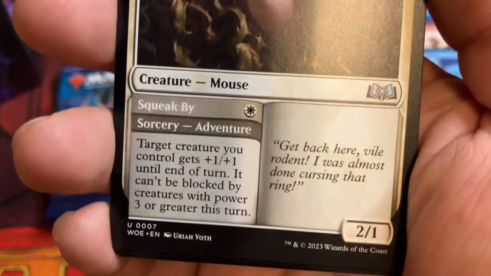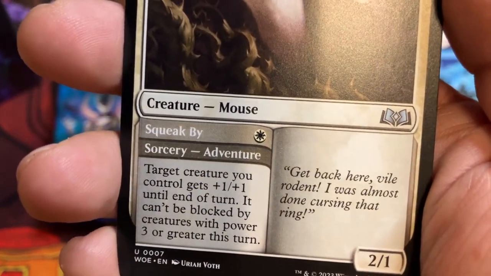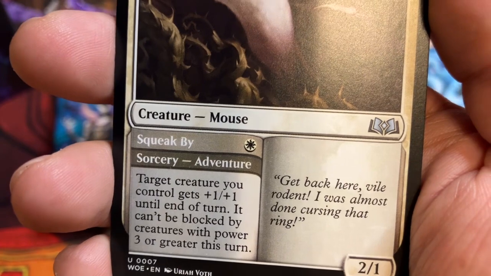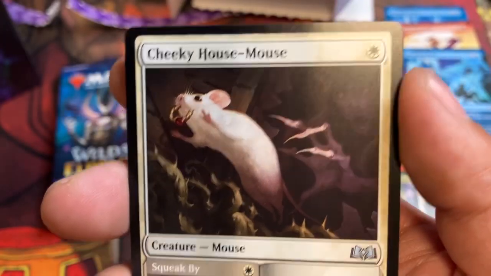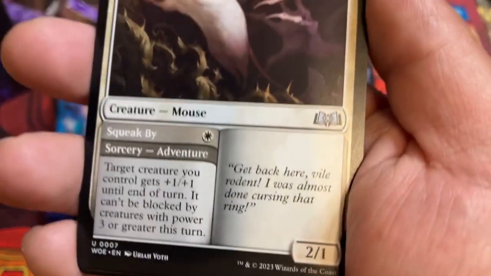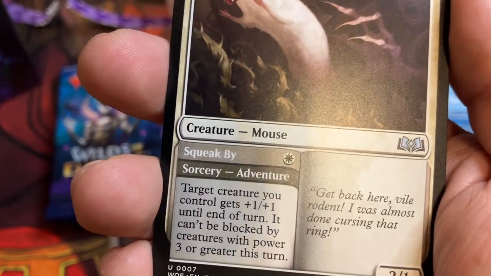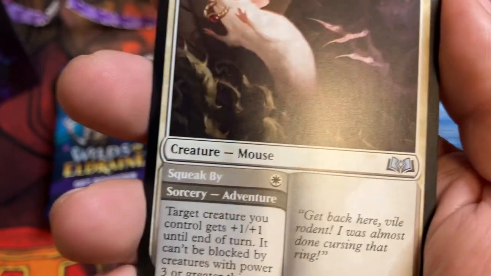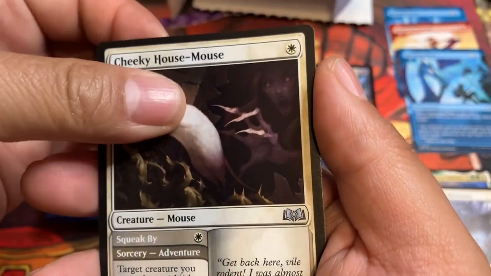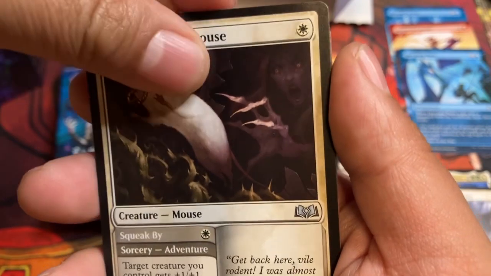Cheeky House Mouse. It can't be blocked by creatures with power 3 or greater. Oh, that's interesting. Squeak by, and it's a 2/1. Like this is really nice. You either get a 2/1 for 1, or you get the evasion. That's really good. Get over here.